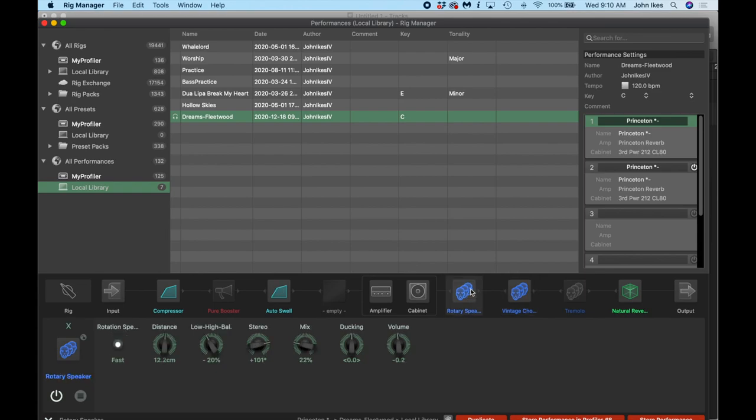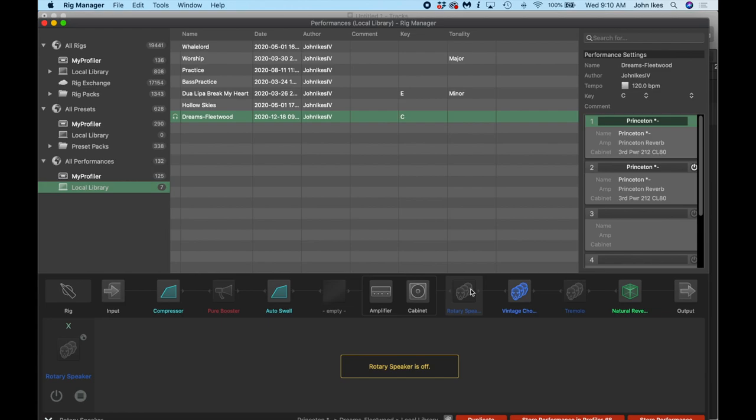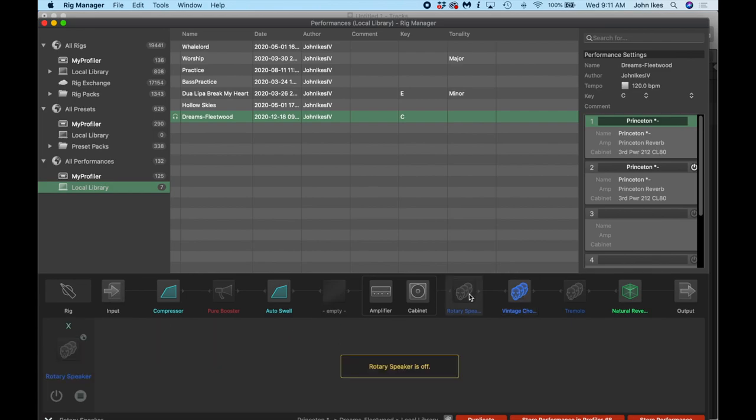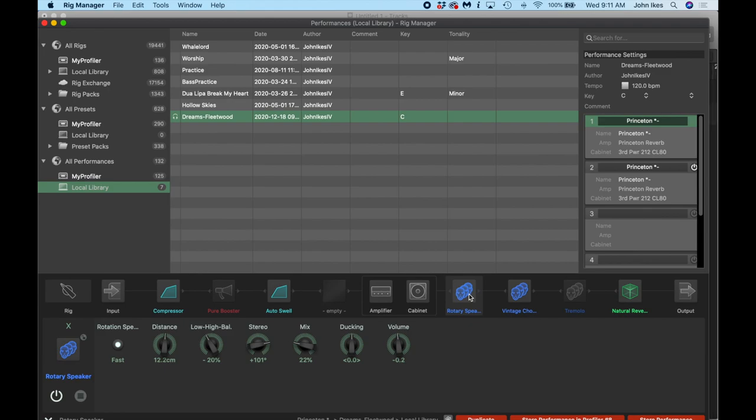Here's just the chorus by itself. There's not a lot to go crazy on. The rotary's gonna help pick that nuance back up, but just enough chorus to taste. Once again, it'll add some body. No chorus. Just a little bit of chorus. And that, with the rotary, will give it a nice little sound.